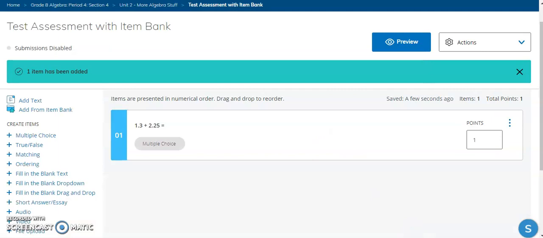Some of the additional features that I've read that Schoology is working on in terms of item banks: the ability to randomly pull questions from the bank and then automatically put them into an assessment, so it's a little bit more randomized. The ability, if you already have assessments, to take questions that are already in an assessment and push them into an item bank. That's something else that they said they're working on. And also to copy an item bank so that you can make a duplicate copy if necessary. Those are some things that are coming soon to item banks.